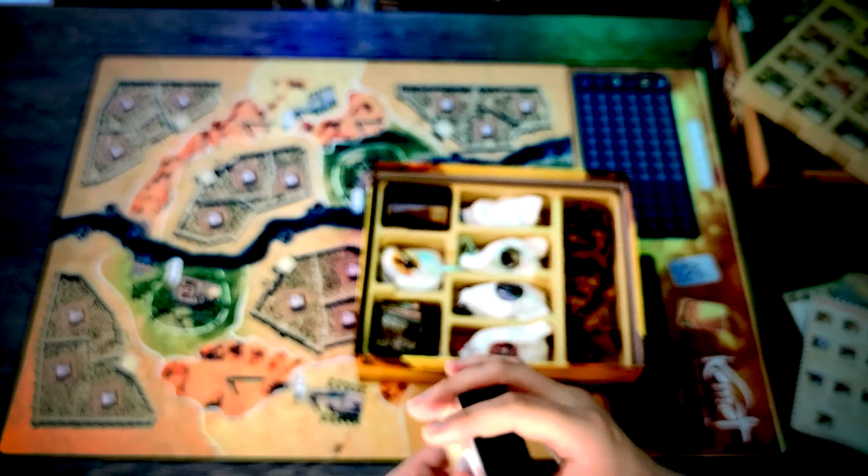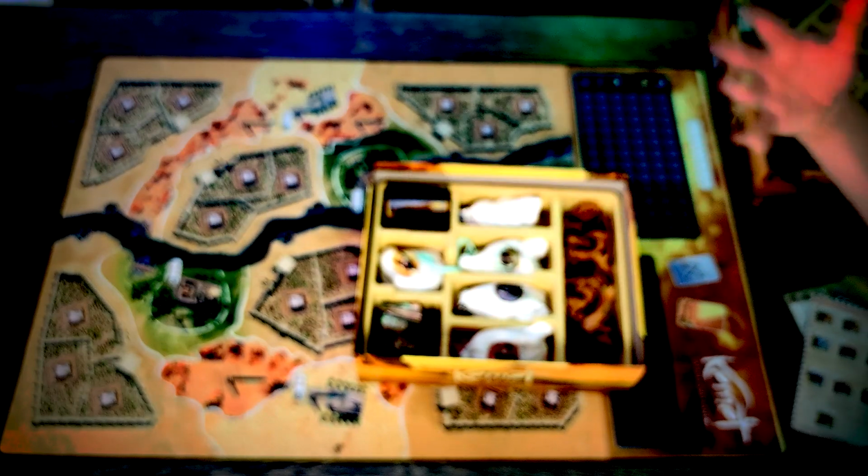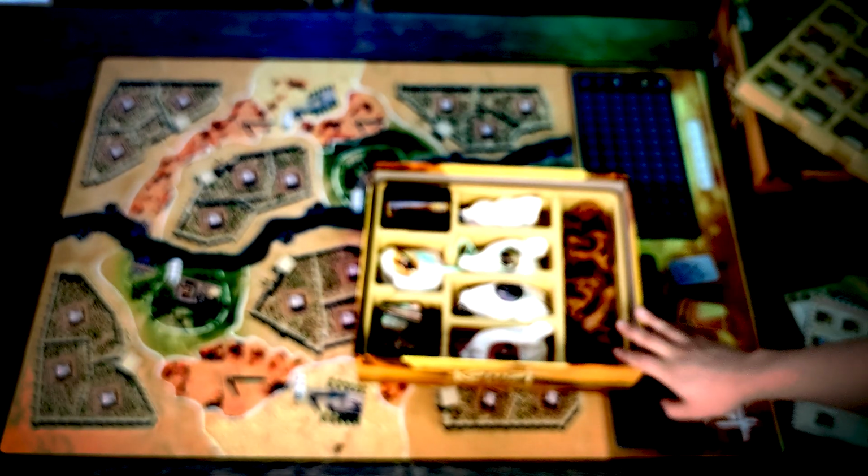I think that the icons in the previous Kemet were a little bit more confusing, and you had to use that leaflet with explanation much more often. Now it's easier to learn them and remember what they do. So those are the cards, and finally monsters.